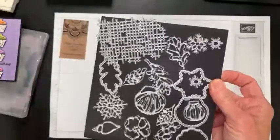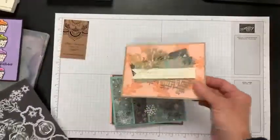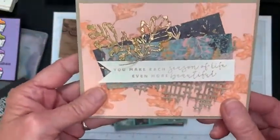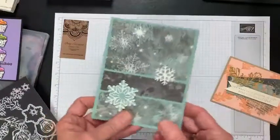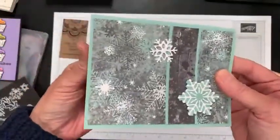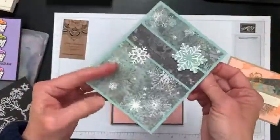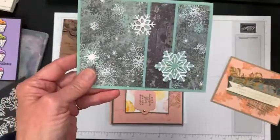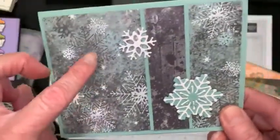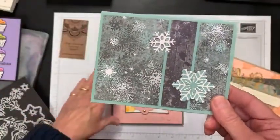You get a lot of dies in the set, but this thing I call netting because that's kind of the look it has to me. So I was able to use that down here and just kind of a very chic look. This is some of the DSP that comes with it, so this card could go either horizontal or vertical, depending on, as soon as you put your words in there, you've made the decision. I haven't made my decision, I guess. So this was some of the paper that went with it, and these are some of the dies of snowflakes that I used with it.